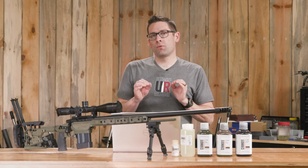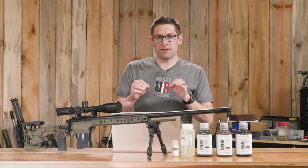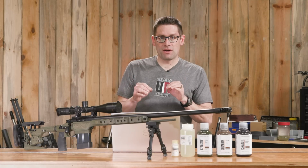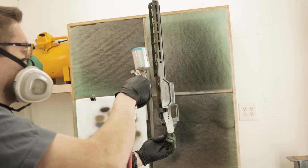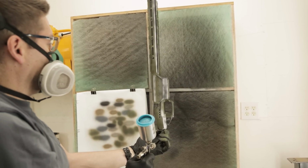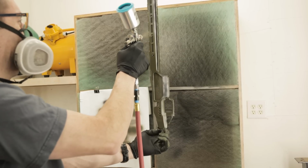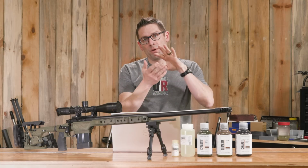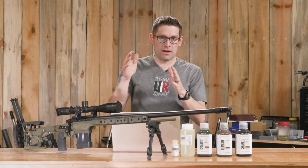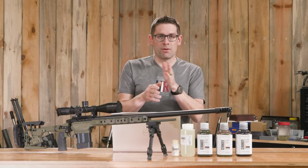A couple things that are really important about applying Cerakote. One is to use the correct alternating pattern. We've got the fan going this way. We're going to tilt the gun down and do one pass, tilt the gun up and do another pass, rotating the part 1/8 of a turn each time. What this does is it ensures that both sides of each of the features and facets on the part are coated evenly. We have a certain amount of overlap.